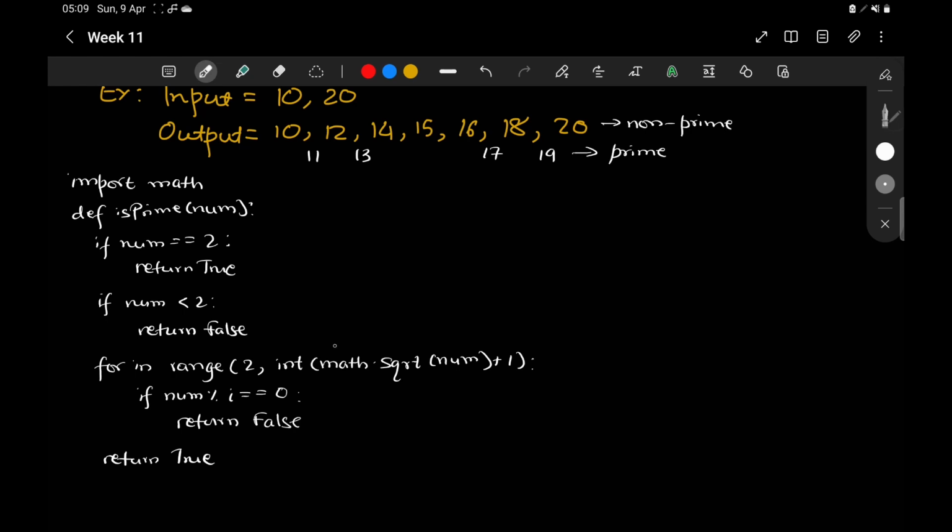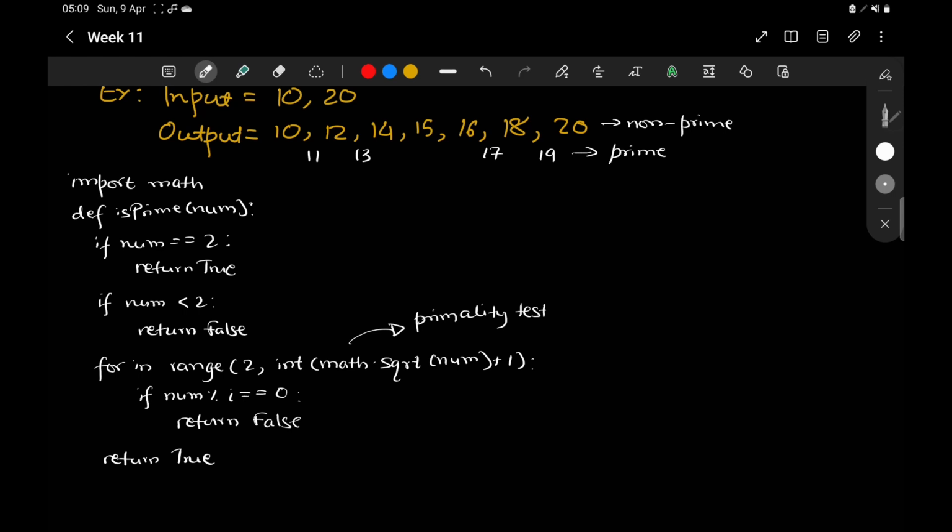Note that I have used this special condition over here. So this is a very simple primality test. Primality tests are basically tests by which you can check whether a number is prime or not.